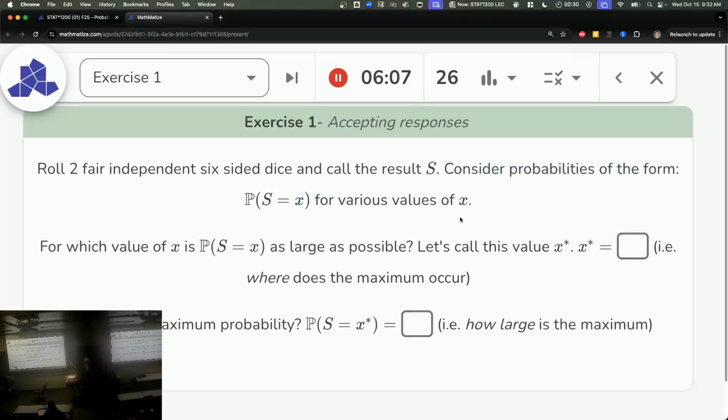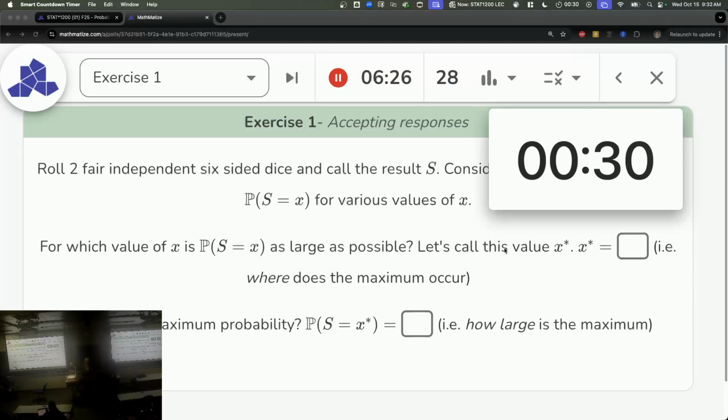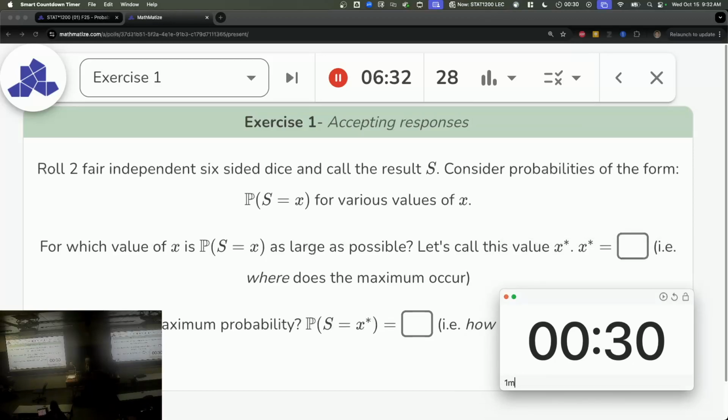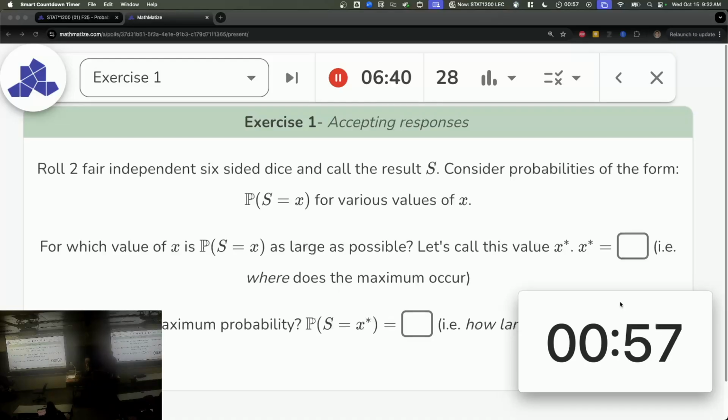So we're looking at these probabilities, and in Mathematize, I want you to find the maximum x value, which I call x star. So for what value of x is this as large as it can be, and what is the probability at that x star? I'll give you 1 minute to work it out. If you studied for the midterm, this is the kind of problem that could have been on there. In fact, there was one very similar with 2 4-sided dice, but this one is with 6-sided dice. Okay, let me give you 1 minute to work it out. Any questions or comments while you're working away? Okay. Good luck. We'll see you in 1 minute.